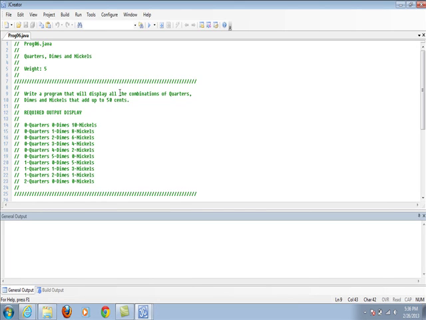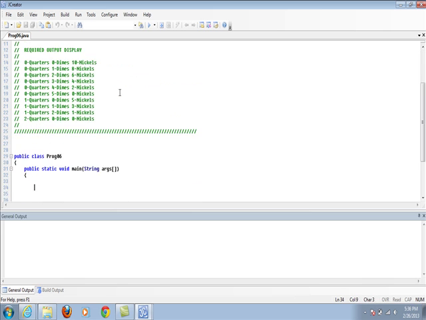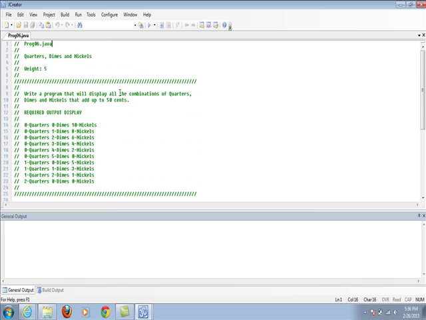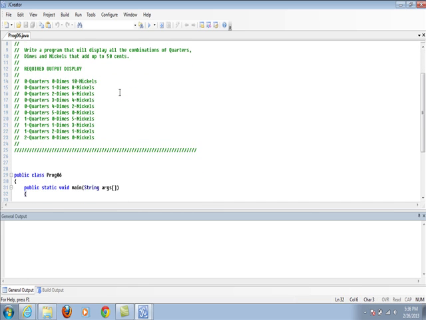All right, program number 6 is looking at program design and whether or not you can follow a program through. This is one of those programs where it is important that before you actually sit down and start working on the syntax, you work it out and know what you want to do.